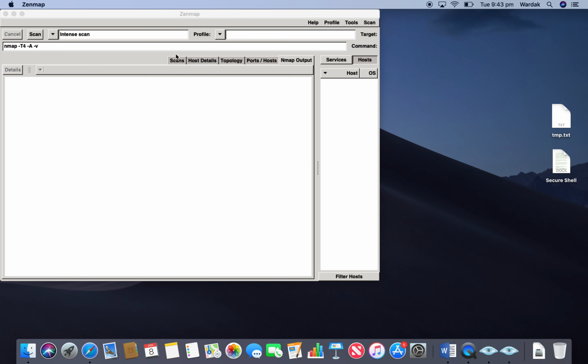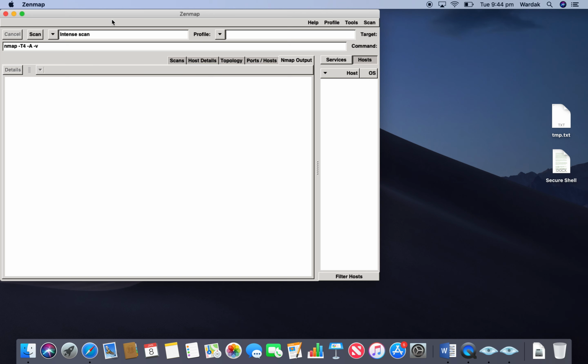A command creator will be here. Here it's the command creator, and it will create the command. And you can compare the results of each scan with another one. One of Zenmap's goals is to make security scanning easy for beginners and for experts. Running a scan is as simple as typing the target in the target field of the combo box.